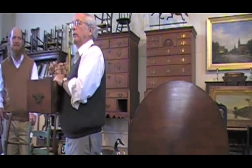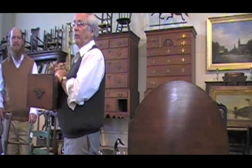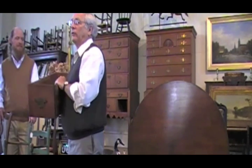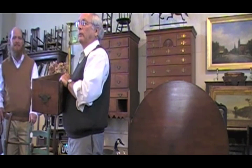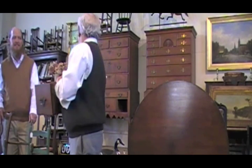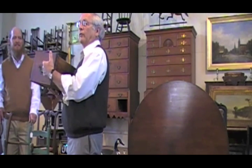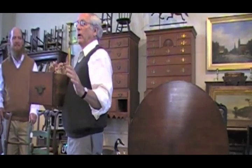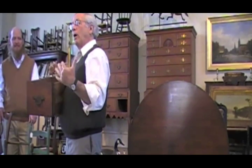There's a cabinet maker here in Connecticut by the name of Robert Leonetti. He is the son of John Walton, who was a very well-known antique dealer. John Walton declared that it's the finest Connecticut flat-top highboy that exists, and I have to agree with him. Those legs are to die for. They're fantastic, and everything about it. But it has not sold because it doesn't have this surface. If that highboy had that surface, it would have been in great demand and would have sold by now. But unfortunately, it has what we call a washback surface.